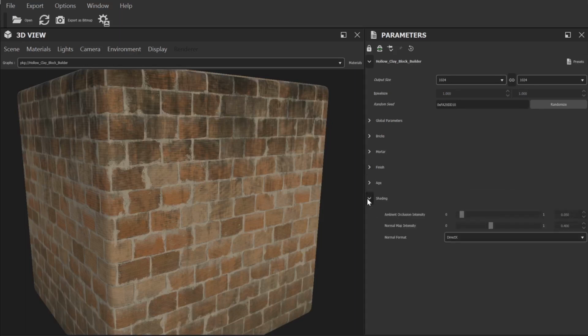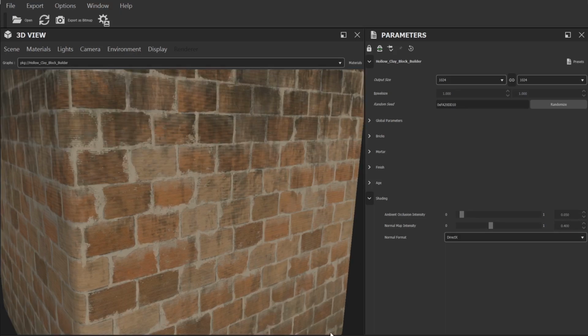Now I'm going to quickly cover exporting, so you can take your finished material and generate a PBR texture set to use in other applications. If you're using a Substance plugin directly within 3ds Max or Maya, rather than Substance Player, you can ignore this part. Now here in these shading settings, we can adjust the normal format. Depending on your render engine and software, you may want to adjust these. I, for example, use Blender for most of my projects, and for that you'd want OpenGL. So I'm going to set that now. We also have some controls for making overall adjustments to ambient occlusion strength and normal map intensity.